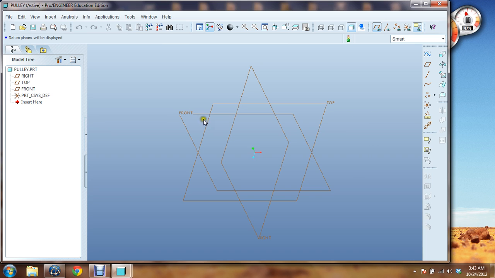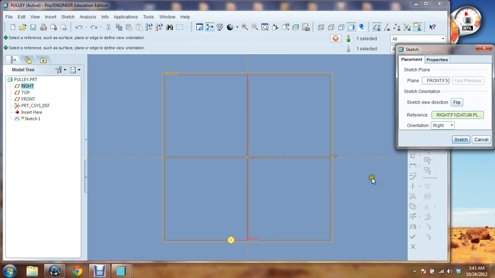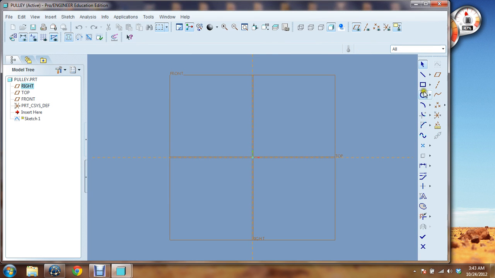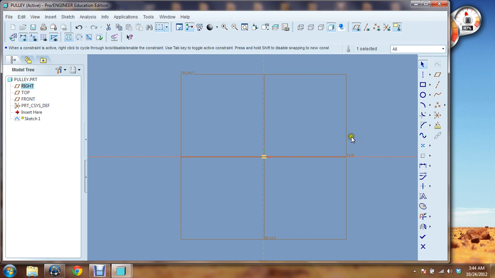So what we're going to go ahead and do now is I'm going to sketch on my front plane. Go ahead and click sketch. And I want to show you guys another constraint that we had. Well, first off, let's actually make a construction line right now, a center line actually. And we're going to go and click this. We can lock it onto our horizontal reference line right now, and we can move this all around, but it's going to lock to our horizontal. And I'm going to just click, left click, and middle mouse click. That way I can deselect that option, otherwise they'll just be making center lines.